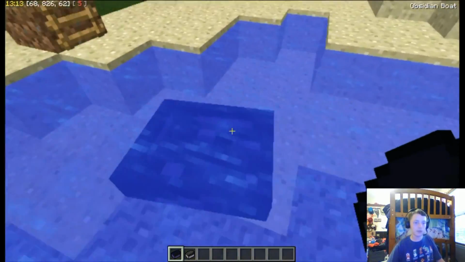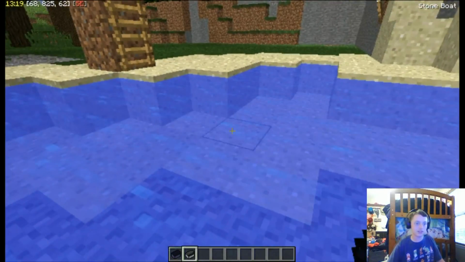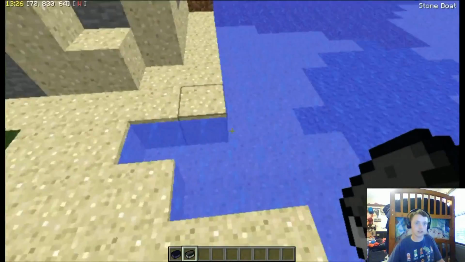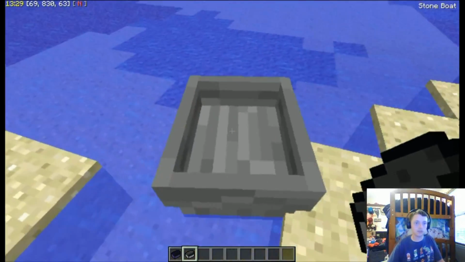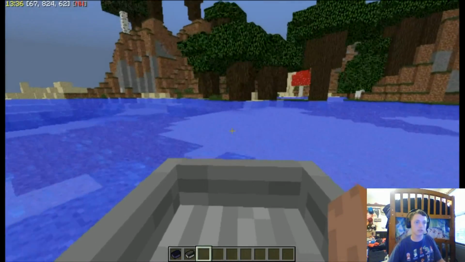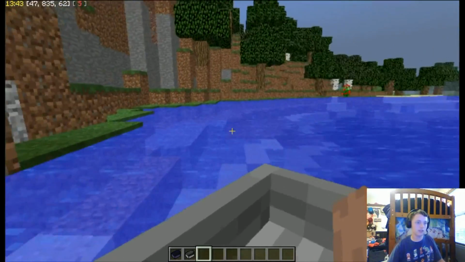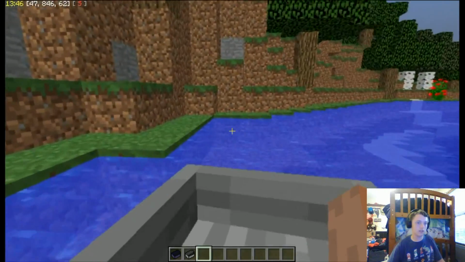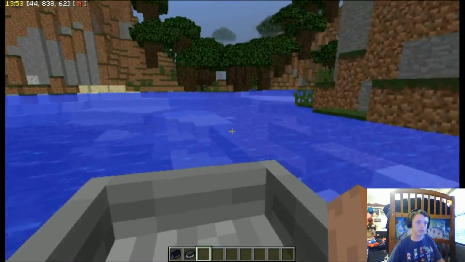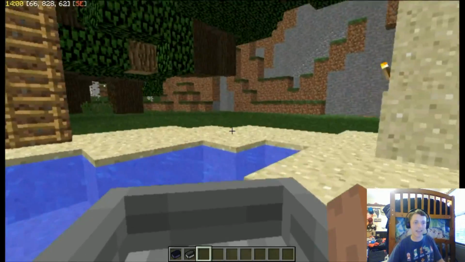Oh, Logan, the obsidian boat doesn't float in water, it just sinks on here. Stone boat will float, so it's a lot more durable. Logan, you ought to come see me. Hey, whatever floats your boat, you ought to come see this.